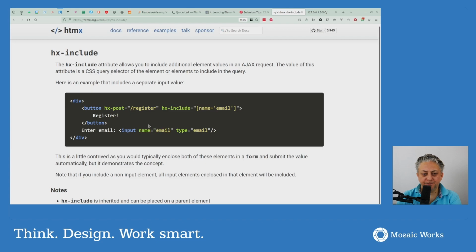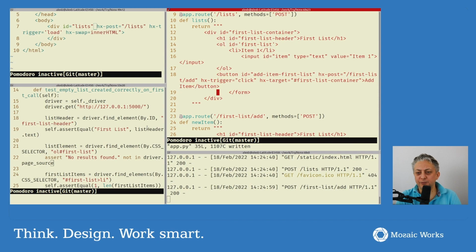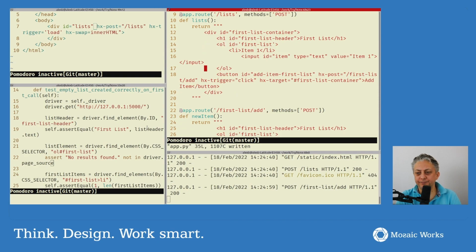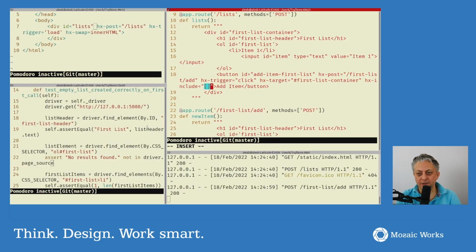I don't need the form, I just need this thing. Let's remove the form. htmx target, htmx include, and then hashtag item.